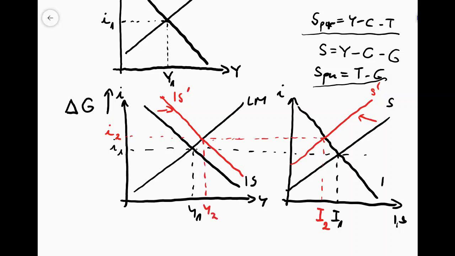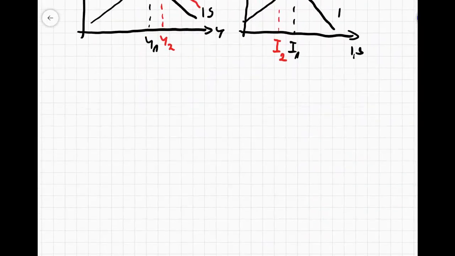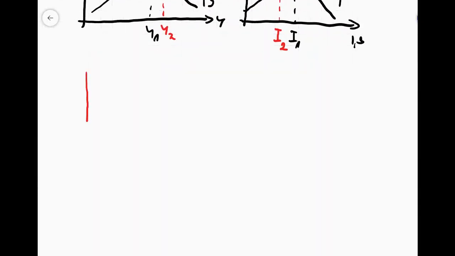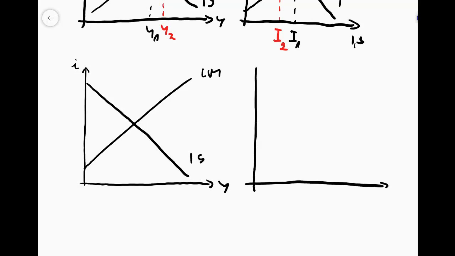So what happens if we have a change in the money market? To do this, we can again draw, I'm going to use a different color again. So here I'm going to use the depiction for the IS-LM system. So we have here IS and LM lines, and here again we draw just simply the money market graph.